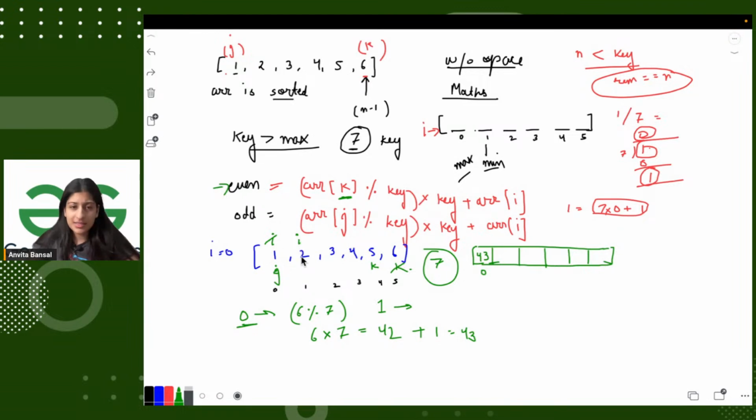Now my I is at this index. I is at which index? 1 actually. 1 is an odd index, right? So if I use ARR of J, J is holding the min of the array at that point in time. And for odd index, why are we evaluating ARR of J?